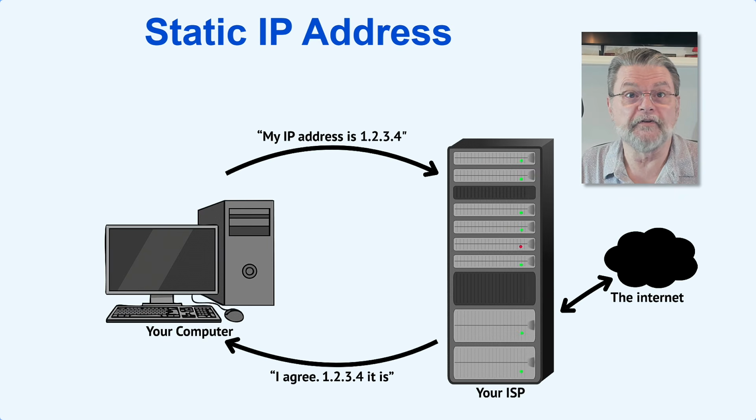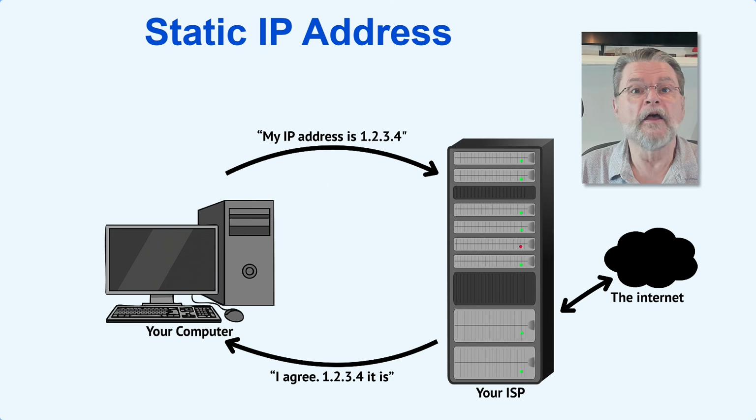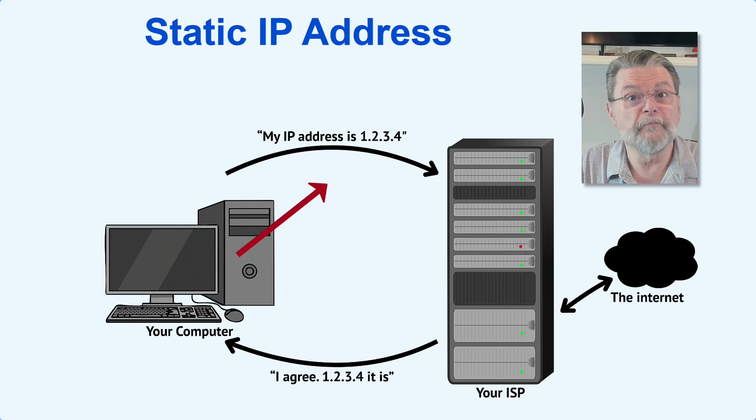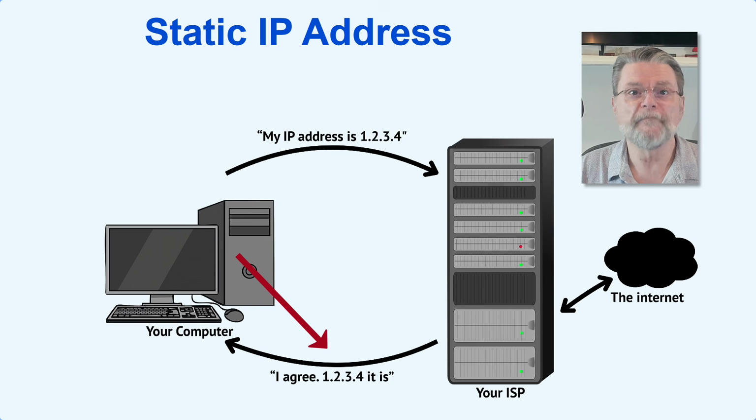A static IP address is, well, static. It doesn't change. Your computer doesn't ask your ISP for an IP address. Before you connect, both the computer and the ISP are pre-configured manually to know what the IP address is from the start and the computer that it's going to refer to. Most of the rest of this video applies equally well to static and dynamic assignment, except the details of how IP addresses are actually assigned. Dynamic is by far the most common and almost certainly what you're using.